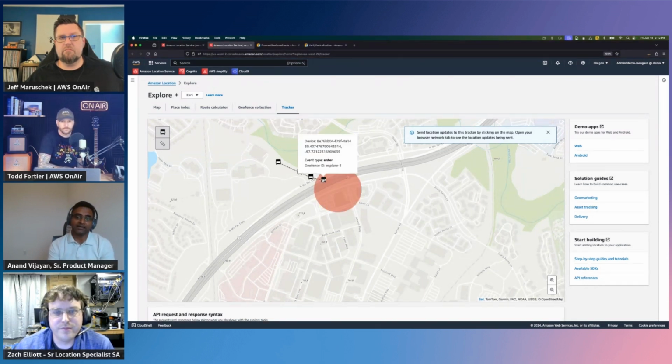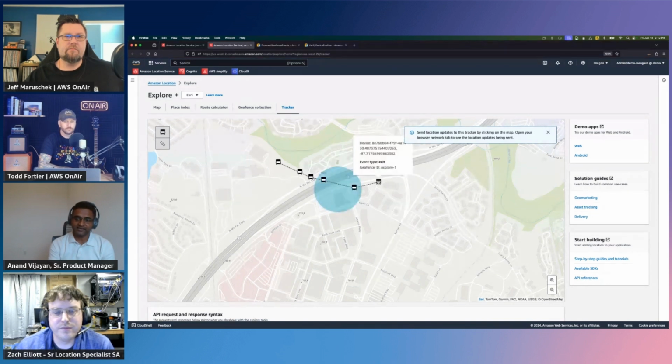But when I enter the geofence, it triggers a geofence event, where what the service is really doing under the hood is talking to AWS EventBridge, which is an event bus service. And that can then talk to things like analytics workflows or notifications. This is where customers use it for things like the ride share experience, where your ride is approaching or your order is approaching. Same thing from an exit perspective, where customers can orchestrate a certain workflow to trigger when there are entry and exit events.